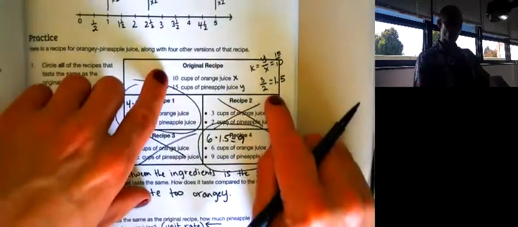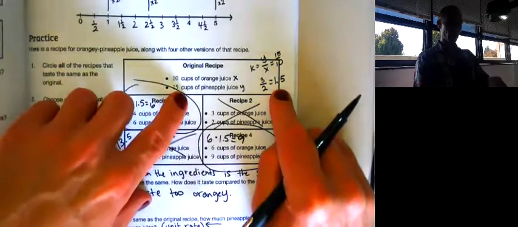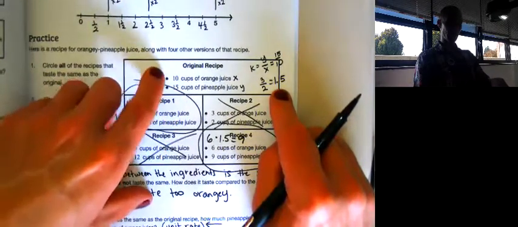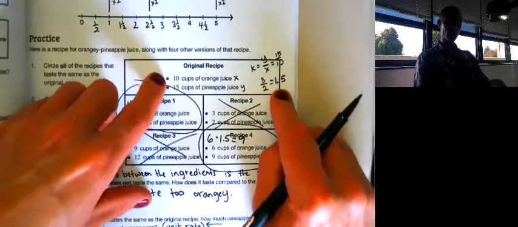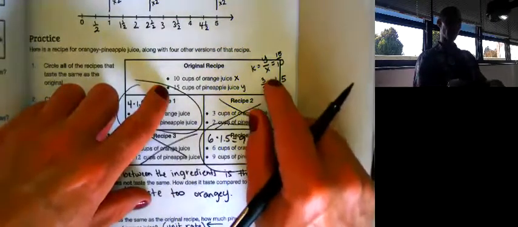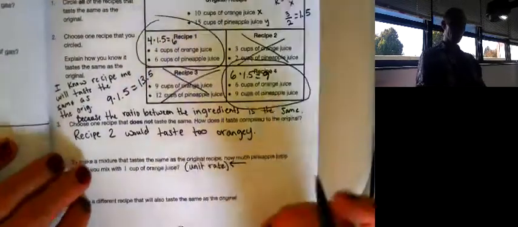Does it make sense that you need 1.5 cups of pineapple juice for every cup of orange juice? I think it does, right? Because you need more pineapple than orange juice. It's always a good idea before answering a question about unit rate to make sure that your rate works in the direction the question's asking for, because they might have asked me the other way. They might have asked me, how much orange juice do you need for 1 cup of pineapple juice? And if I just said, oh, well, that's the same as the constant of proportionality, so I'll just put 1.5, that would actually be the wrong answer because the question was asked the other way. So you just got to be careful with that. But in this case, it does work for us.